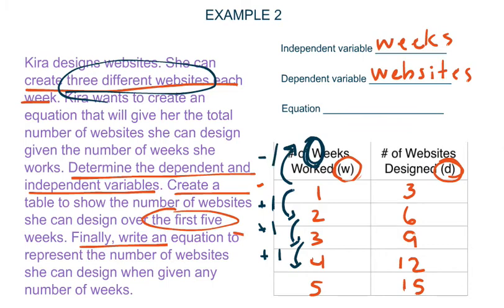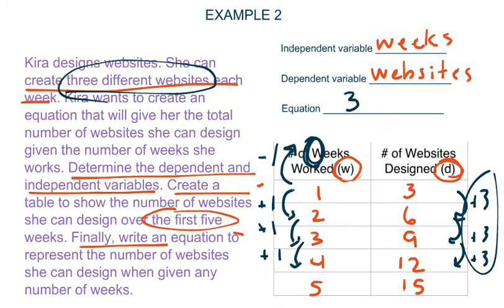Okay. Going from 3 to 6 is plus 3. From 6 to 9 is plus 3. 9 to 12. All right. Now, I've got my multiple factor over here multiple times, so I'm going to have a 3 in my variable, multiplied times the variable, which in this case is W. And then remember, whatever you get in this section that lines up with that 0, the magic 0, that gives us what we add to our 3W.